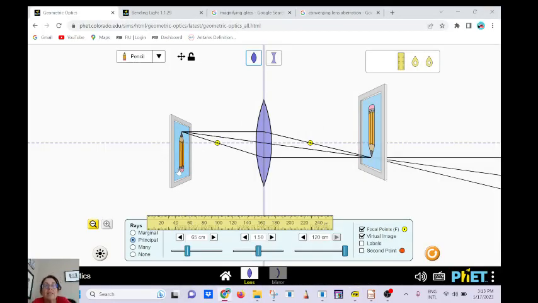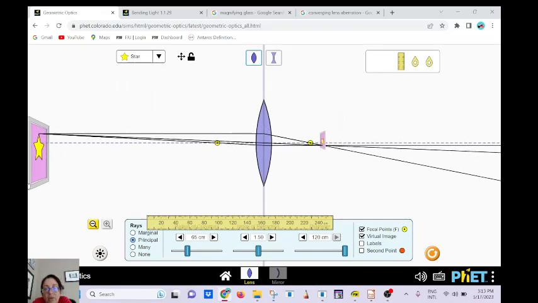And again, you can really get a sense, like geometrical optics can be challenging if you don't do the experiment. You have to play with lenses to really understand how they work. So here, I can take a star, for example. If the star you are looking at with a telescope is very, very far away, the star is going to be here at the focal point. All the rays will be almost parallel to each other. If it's a star, it's going to be parallel to each other. And the image will be at the focal point, right? But it will be tiny.